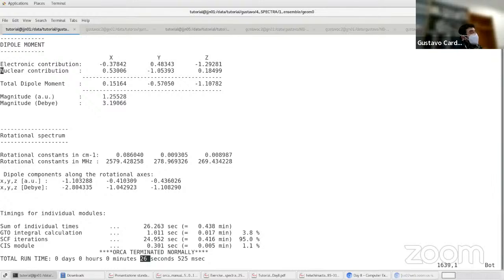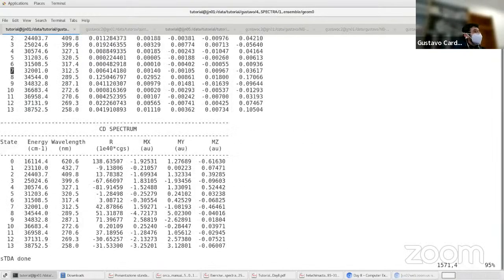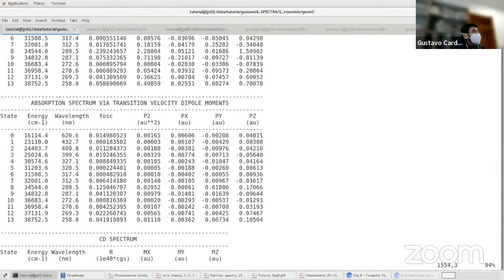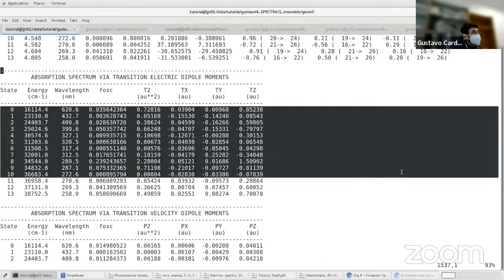Okay, so now we go upwards a little bit more until we find this line here. Okay, so this is the absorption spectrum via transition electric dipole moment. So this is going to be the spectrum we're going to be interested in.